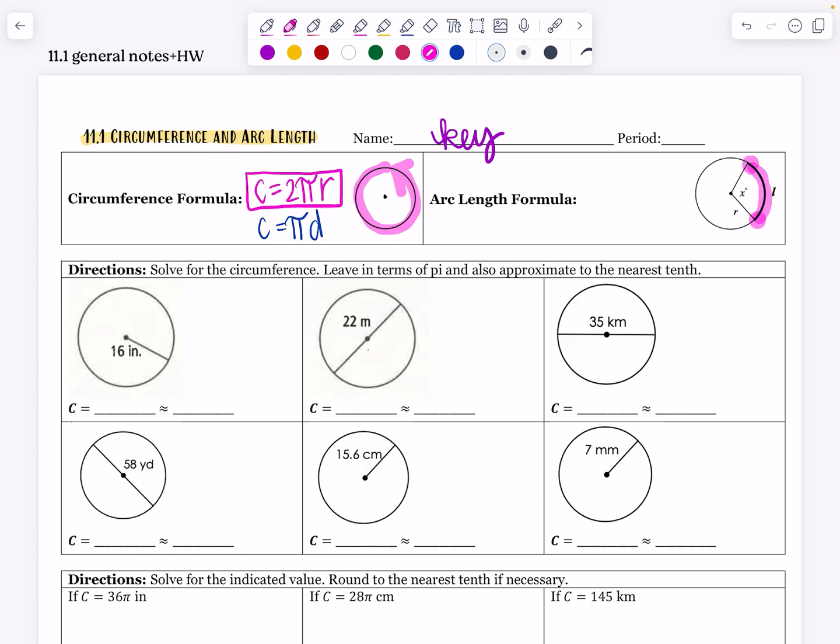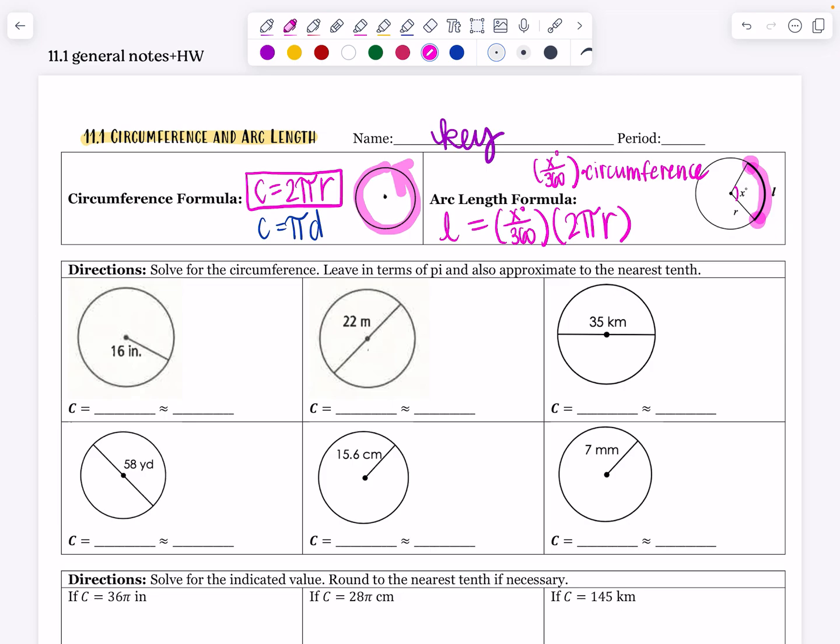What you're going to do is take your circumference, which is 2 pi r, and work with a fraction of that circumference. So what fraction of the circumference are you working with? You are working with x out of 360 degrees, whatever that central angle is. It's going to be x degrees out of 360 times your circumference. So another way to write this is: this length, L, is going to be equal to x out of 360 times 2 pi r, where x is the central angle. So you're just taking a fraction of your circumference every single time.